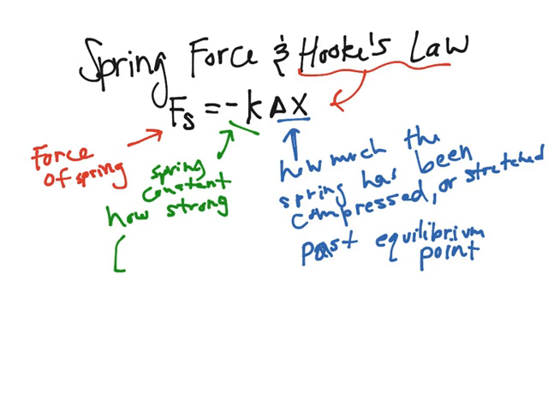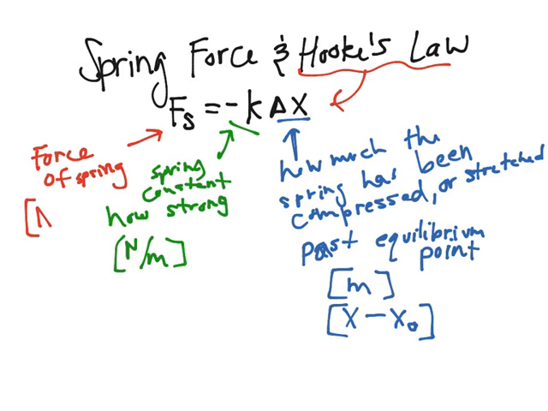So your units for this will be in newtons per meter, which means how far you moved it has to be in meters. So this is going to be your initial position minus your final position. I'm sorry, final minus initial. I wrote it right, I said it wrong. Final minus the initial position, and it will be in meters. And then your force will of course be in newtons, because meters times newtons over meters, cancel out your meters, you get newtons.